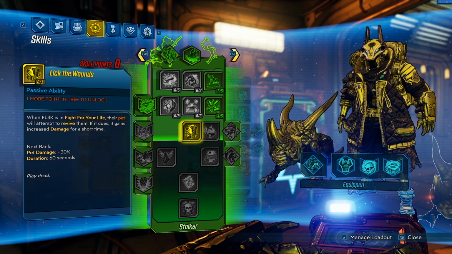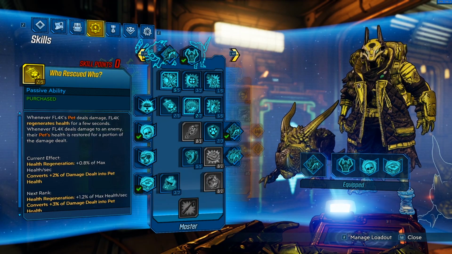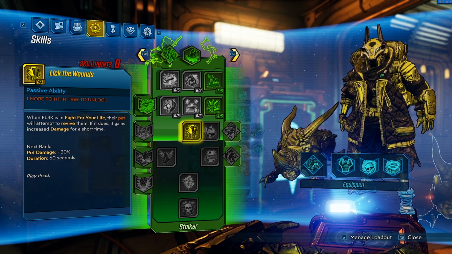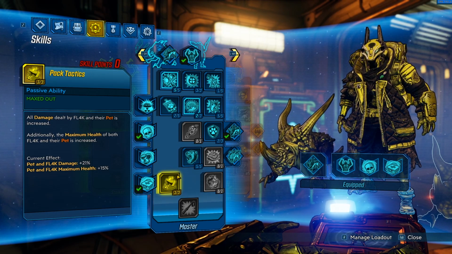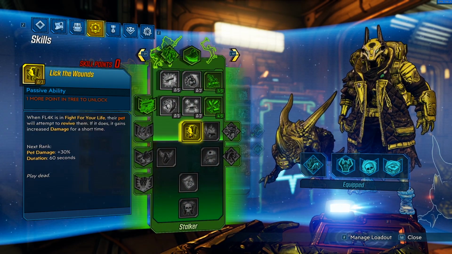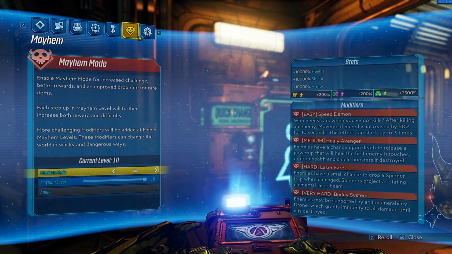Now, if you guys want Lick the Wounds, as you feel like you're going down a lot and you want your pet to be able to revive you, just take some points out of this blue tree and put 2 extra points into this green tree. So 1 point into Overclock, so you have that max, and then 1 point into Lick the Wounds. So probably you'd have 1 out of 3 into Pack Tactics. That also works very well, but I would prefer just as much damage as I can. But then on our next level cap increase, we're going to be able to get this, and it's going to be absolutely amazing.